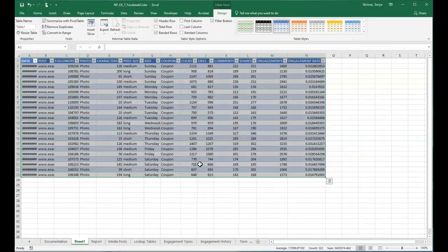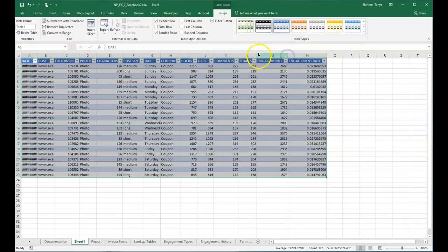Watch this. Bam. So these are all of the ones that were included. So photo, coupon, and you can't see it, but the December is in here. The date is not big enough for us to see. We're going to fix all that. So it does say resize the column width, so all the data is visible.